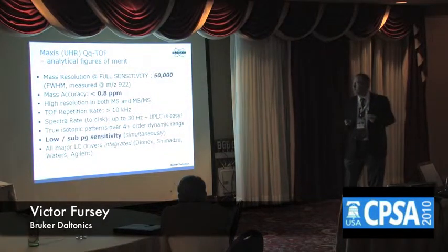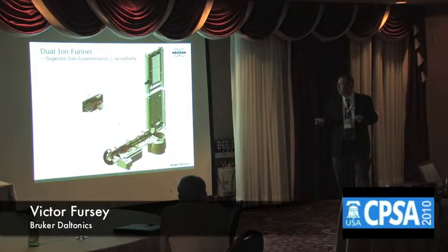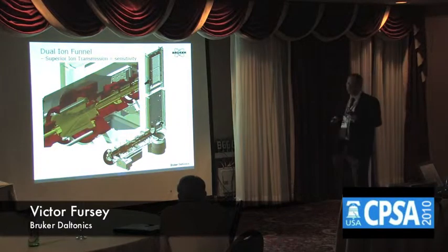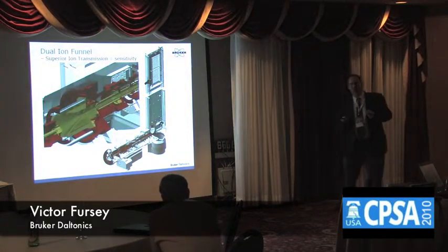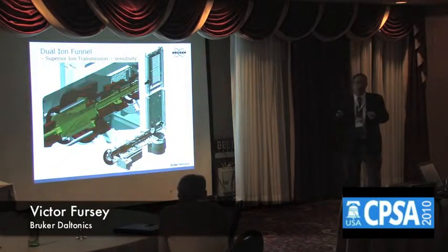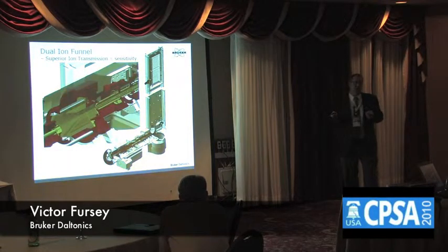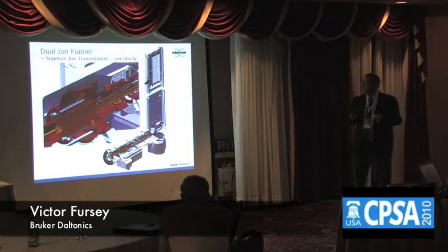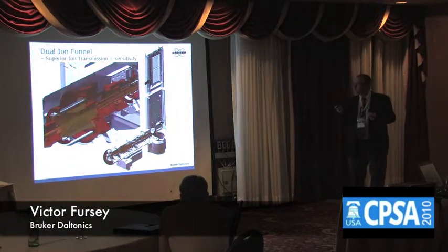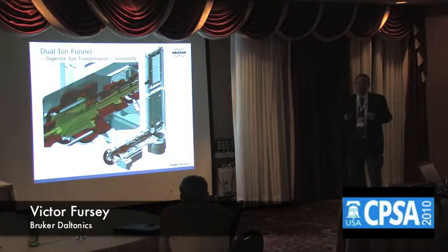And we've really got super sensitivity, even sub-picogram range with conventional flow LC, and certainly a lot more when you go to the nanoflow setups. Glad to see other people starting to adopt the dual ion funnel stuff. We've been going with this for a couple of years, also licensed in from Dick Smith. Give those guys their due. They've done some great work. And in fact, all of our mass specs are going out with these if they've got an LCMS front end on it that have been developed over the last 2-3 years. It's phenomenal.